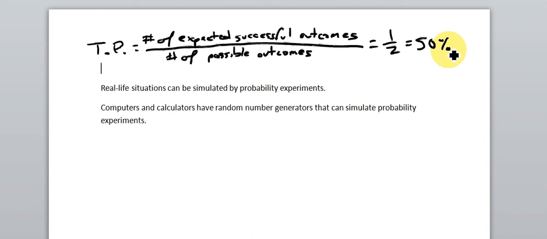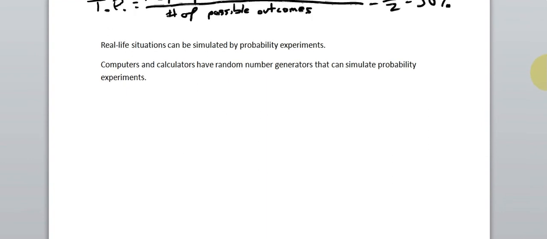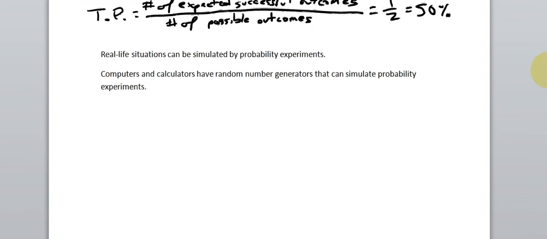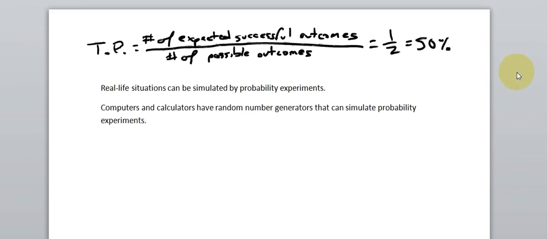Now, 2 classes ago we did experimental probability, and we rolled dice and recorded what we did. And what we came up with when we were rolling our dice was not always exactly what we would expect. For instance, in 6 rolls we expect to get 1 of each number, but we might have gotten 2 or even 3 of the same number. So quite often experimental probability is not exactly what you would expect it to be.